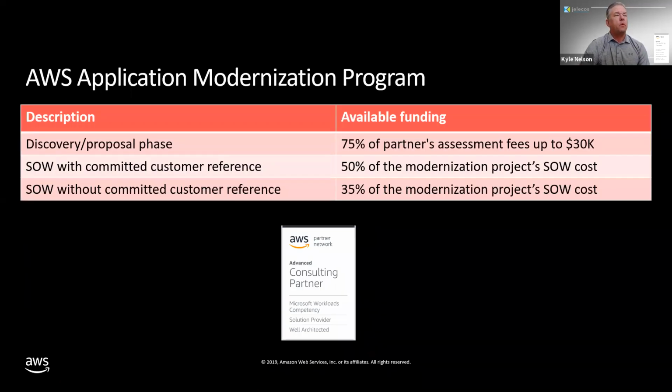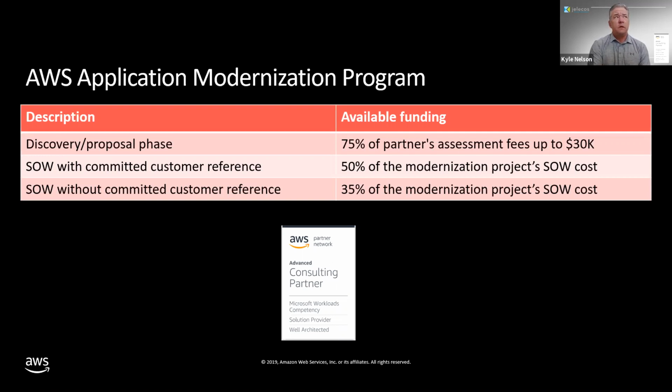Real quick, before I hand things over to Carlos and Paul, about two slides ago, we talked about the level of complexity, and deploying and doing application modernization clearly is an effort that customers need to take on. One of the values of working with an AWS partner like Jellicoe is we have access to a lot of these programs that can help fund some of those activities, so customers are not taking on the full financial burden of these types of activities.